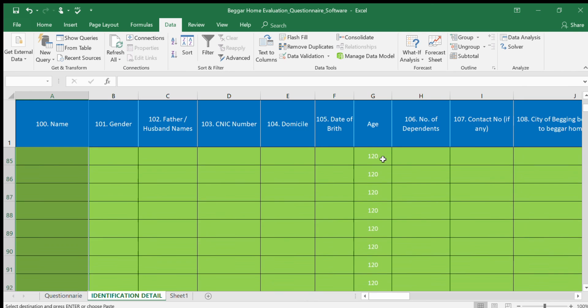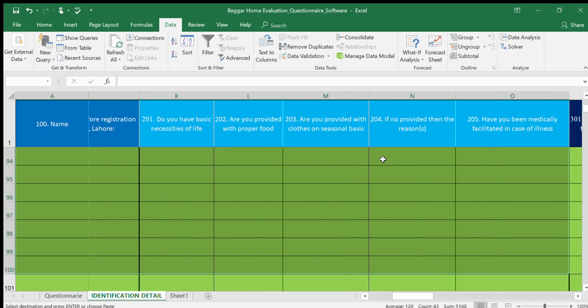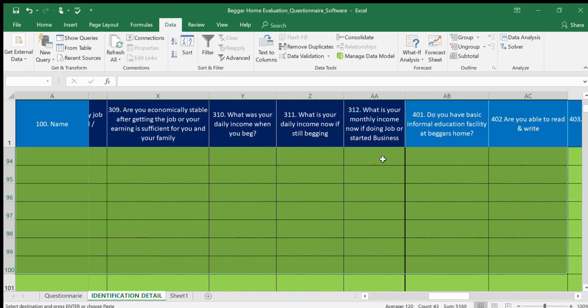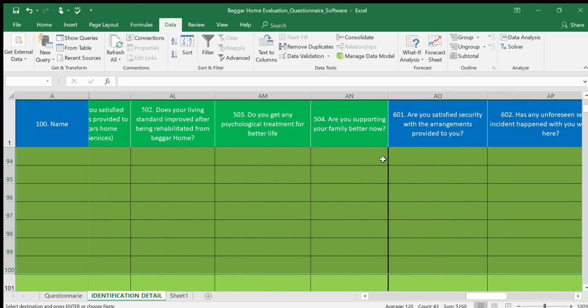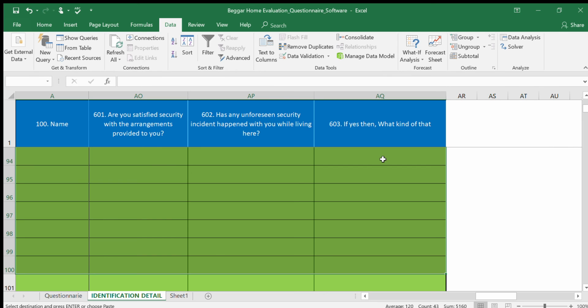So I'll copy it up to 100. Click the Shift button and right arrow button and then Control V. Before that I used the shortcut Control C for copy, and now Control V. So it has been copied.